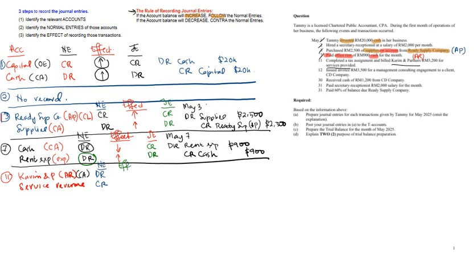If you were to record this transaction, Karim account receivable will increase because you can claim this money from Karim in the future, 3,200. Service revenue will also increase because you managed to complete the service. Now, knowing that both increase, according to the rule, we can just follow the normal entry, debit and credit. And we will record it.